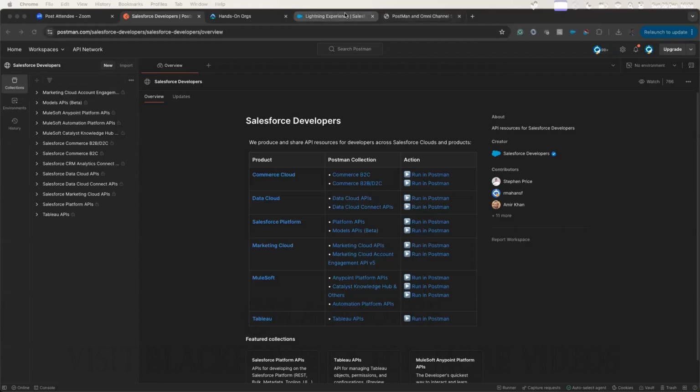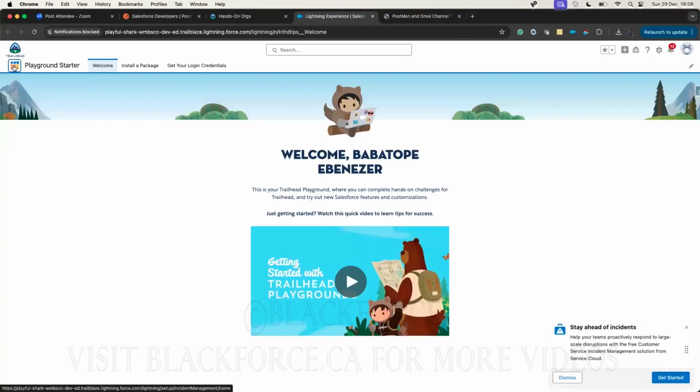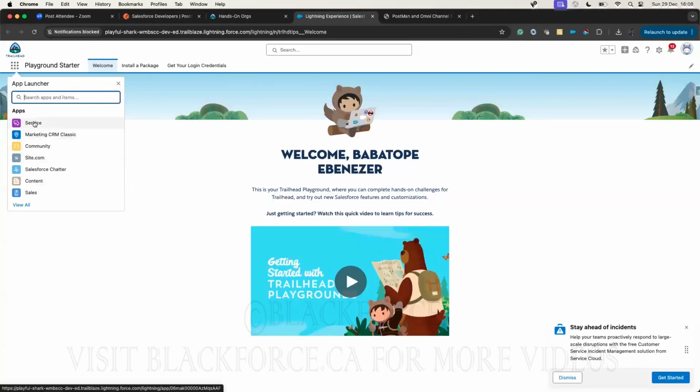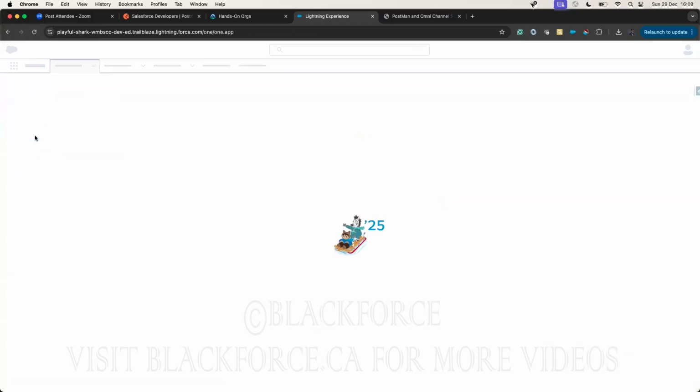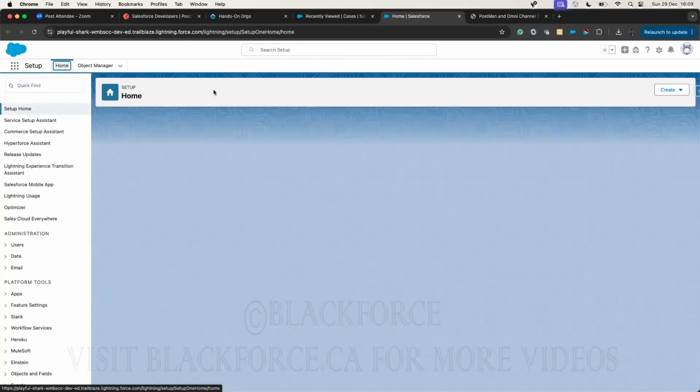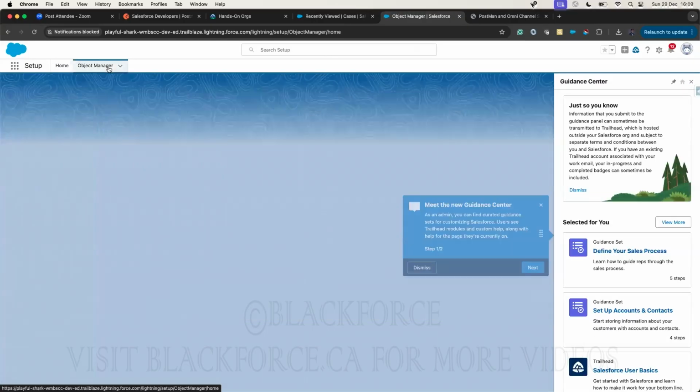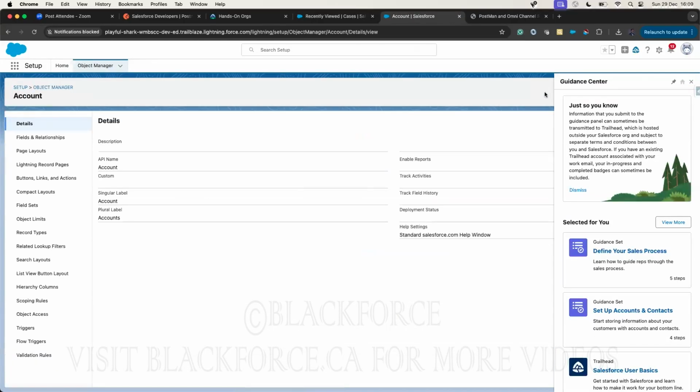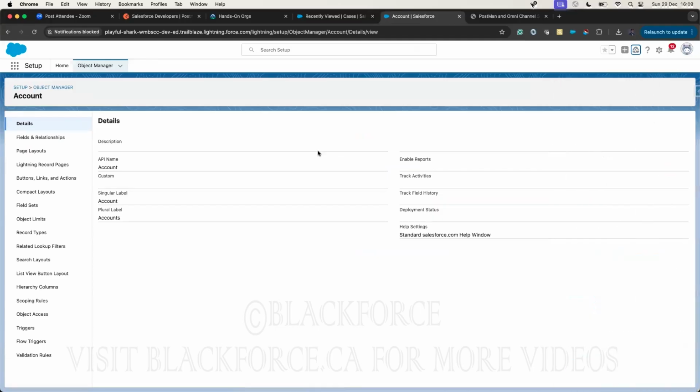Okay. So if you look at Salesforce, for instance, let's say we have the service console. Okay. And not even that. Let's go to objects. I'll come back to the service later on. Let's go to the objects. So in Salesforce, you have the account object, for instance. Okay. So this account object is an object. An object is like a table, right? It has information that is being stored.